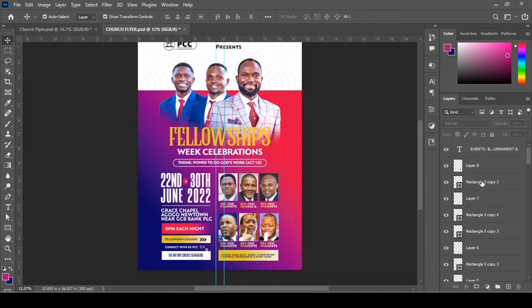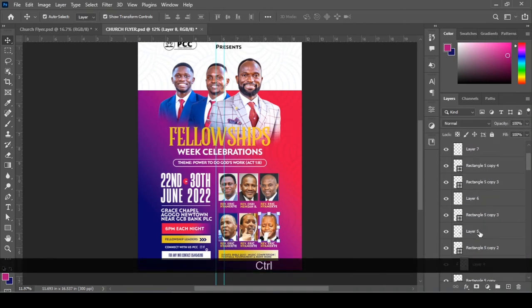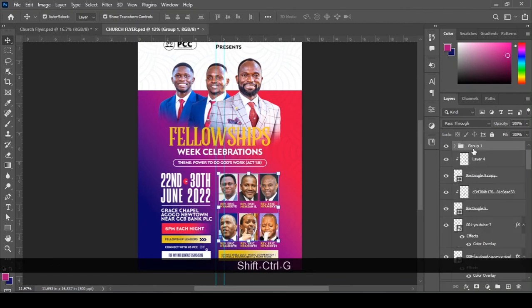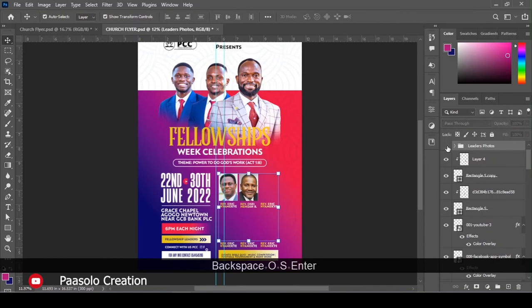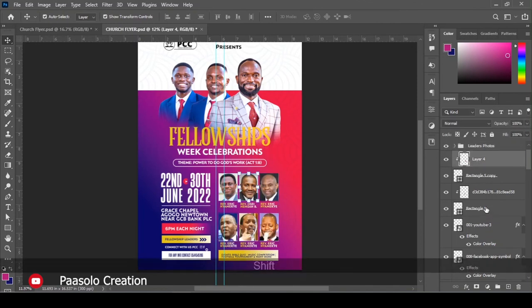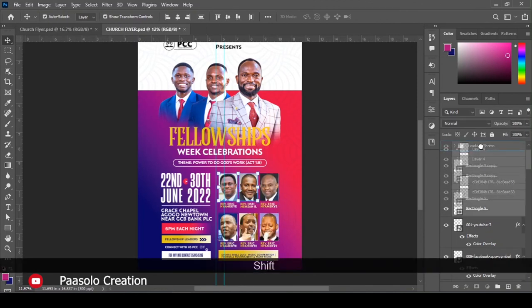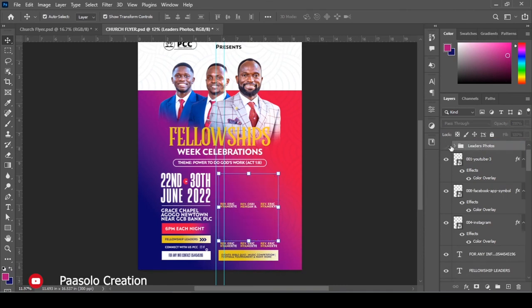All right, so we were trying to group everything, so let's make sure we do the same. So let's group all of these images, leaders, photos. Okay, so we can have all of these in one group. I think we missed some, so I will click and drag this one into the group.